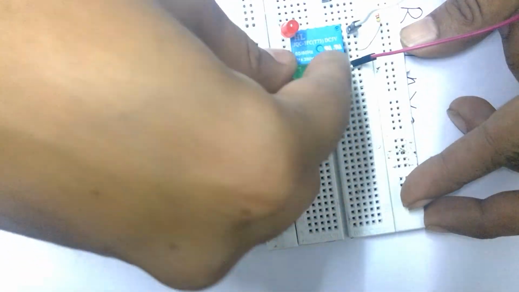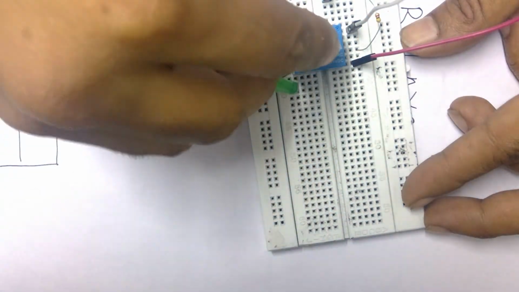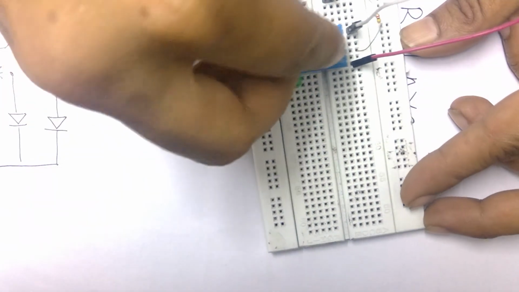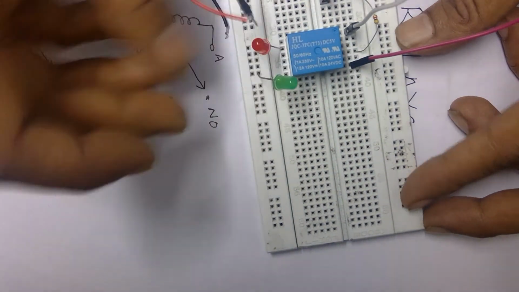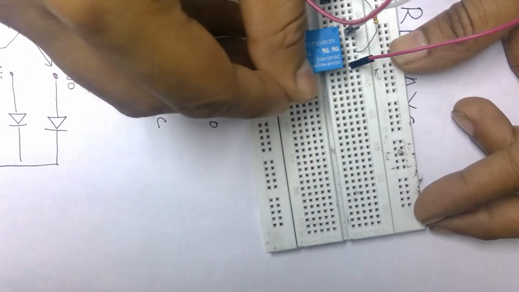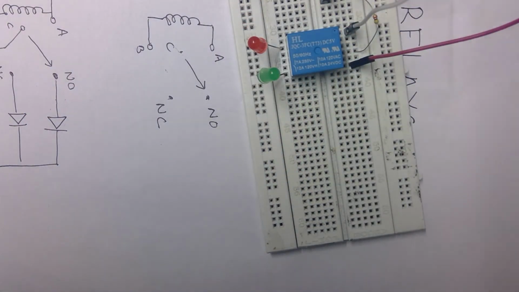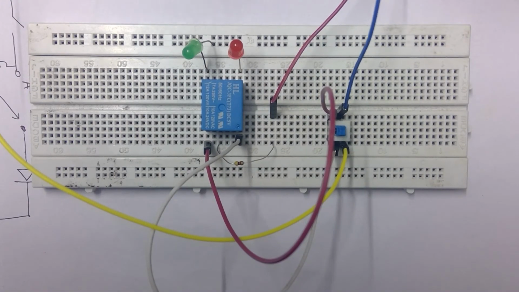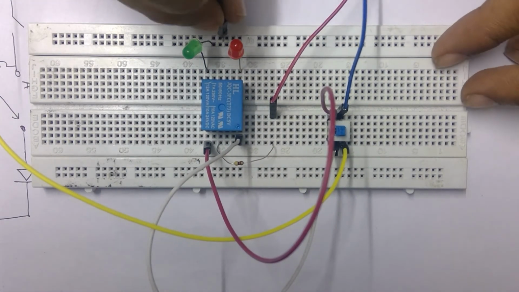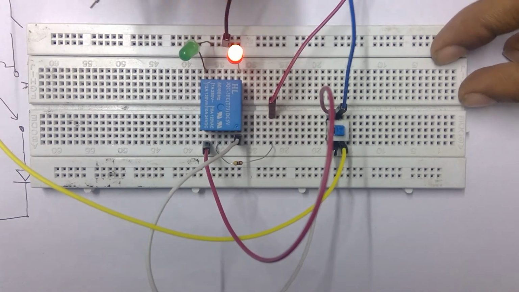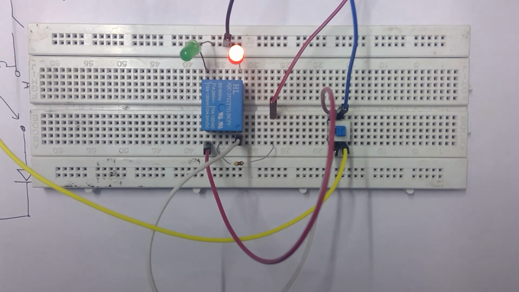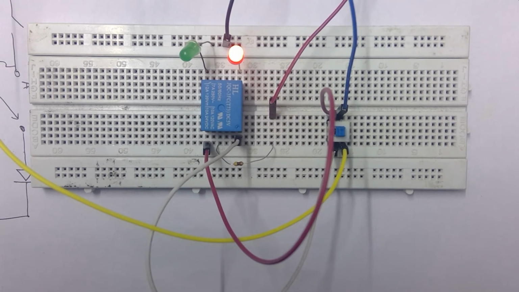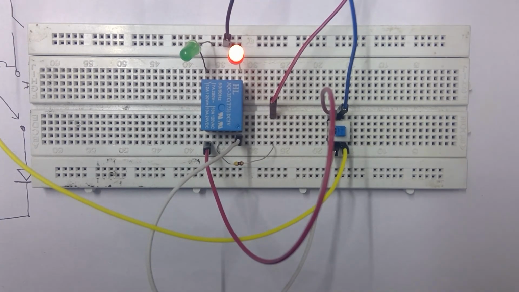Now what we are going to utilize here is the fact that all the negative pins can be used in the same line on the side threshold of the breadboard. So we are going to use that today, and we are going to take our power source and connect it to the negative. And lastly, we'll take the negative and connect it here, and as soon as I connect the switch, the LED is powered. So now let's just take a quick look at this circuit before we see if it's actually functioning.